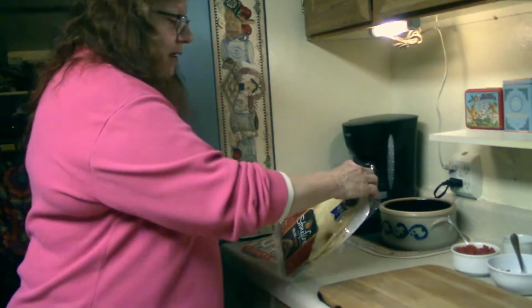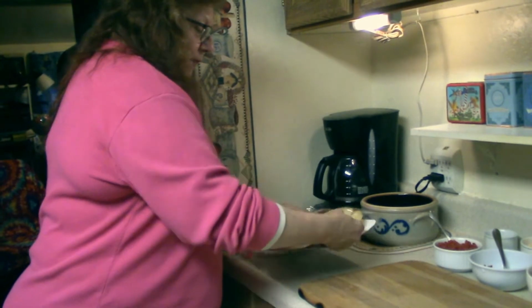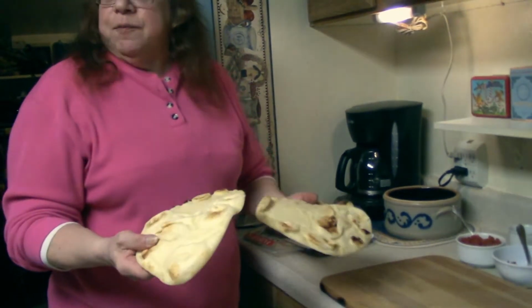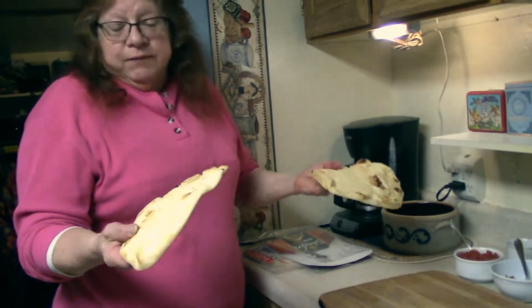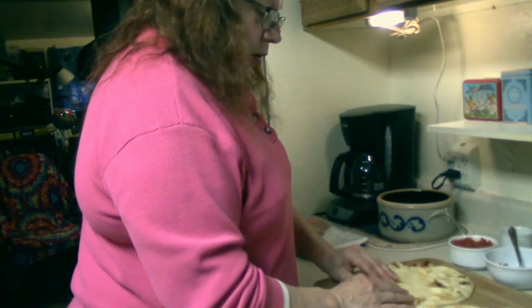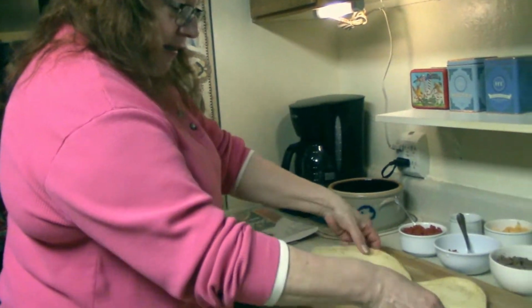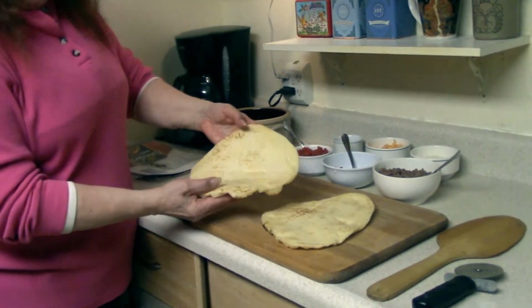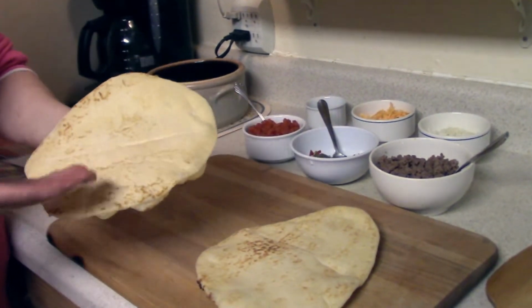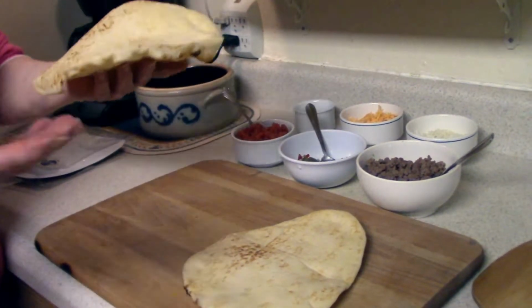So, this is the flatbread. As you can see, it's much thicker. Some flatbreads you see, they're like square. These are funny shaped. What we're going to do is put all our toppings in the middle. You can see a line in here. They're ready to be folded anyway, because usually you put your fixings in, you fold it up, yum yum.